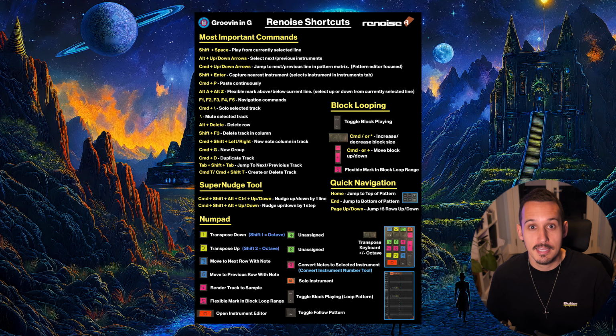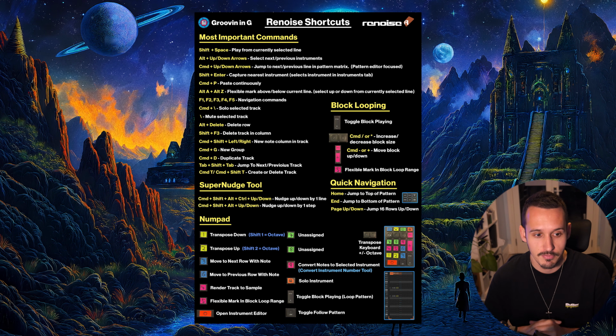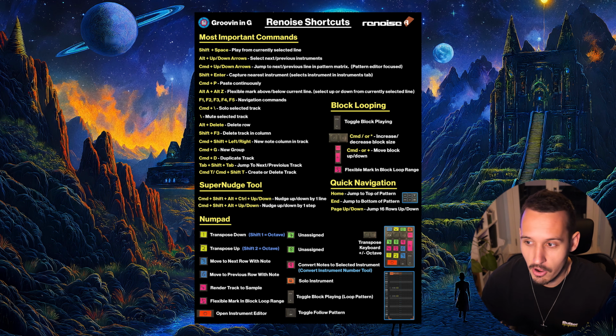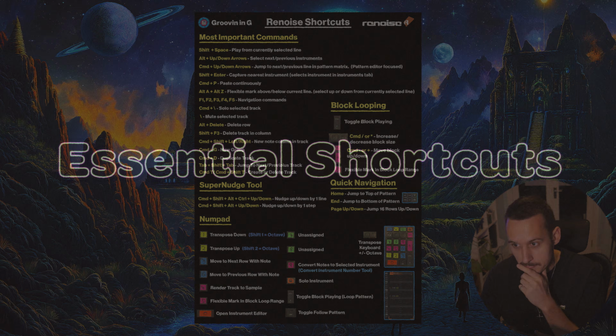And one of the biggest and best things about Renoise is the keyboard workflow and how much of the time you spend using just the keyboard and not the mouse. Compared to all the other DAWs where there's so much clicking involved, in Renoise you can actually pretty much stick on the keyboard for 90% of the stuff you do, if you follow along with all my guides and tips I'm going to show you in this video. So let's get started with it, and I'm going to just walk through these things one by one.